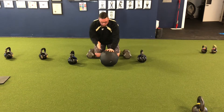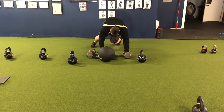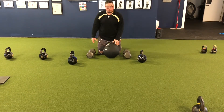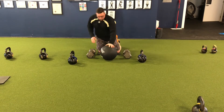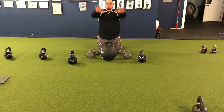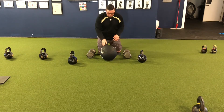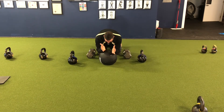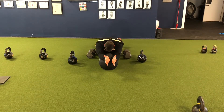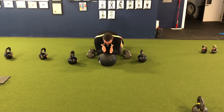Last one: stability ball roll out. We're going to put our forearms on the ball. It's going to look a little iffy because this ball is a little smaller, but with a regular-size yoga ball, swiss ball, or stability ball you'll have more support. Basically, if you've ever seen an ab wheel roll out, it's the same idea — I'm going to reach out, my hips are going to come through, and then I'm going to pull everything back in. Forearms go on the ball, roll it away, reach the hips through, and pull right back in.